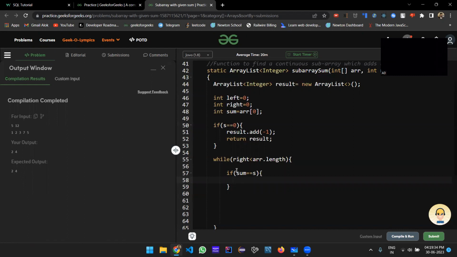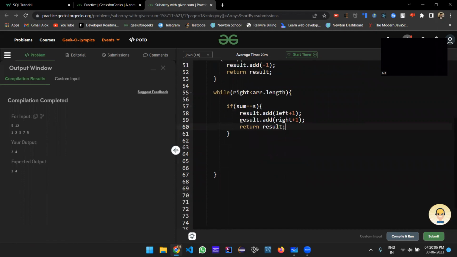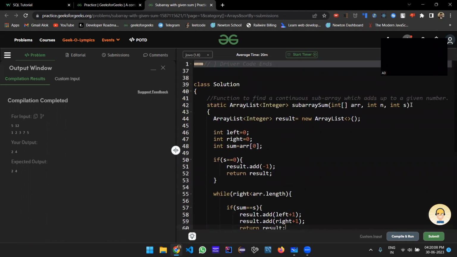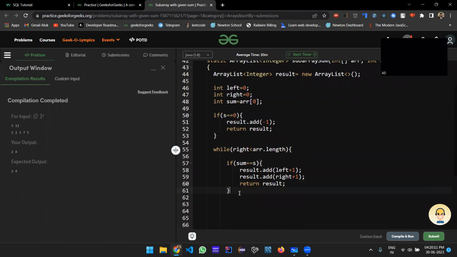So to return the indexes, we will write left +1, result dot add, right +1, and return result. So this is for the condition where s is equal to the sum.